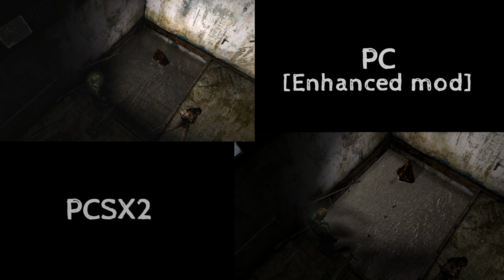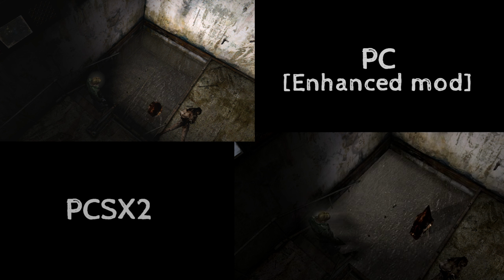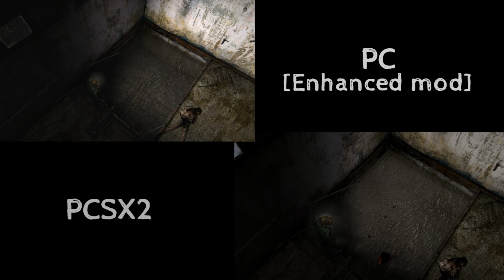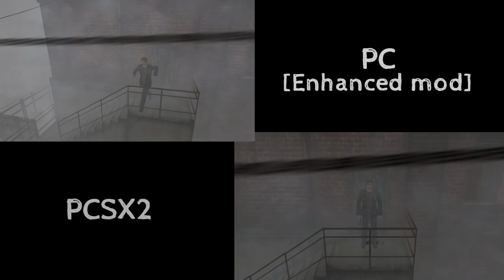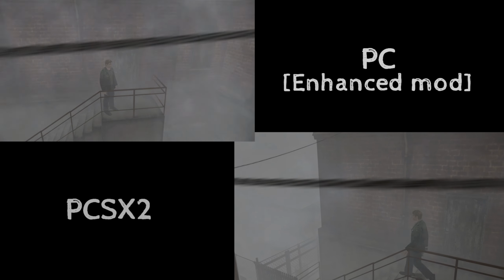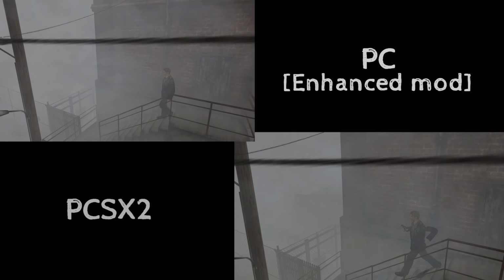The water here is transparent in the PC version, but also very still. Pyramid Head's movement doesn't cause any waves. There's a visual bug on the power line in the PC version. Also, look at the bottom of the line. See how smooth it is in the PS2 version?